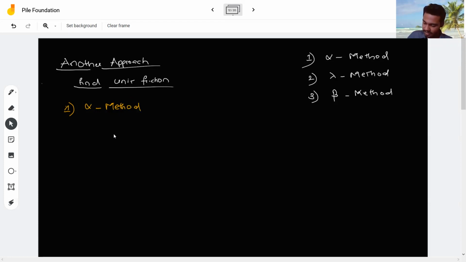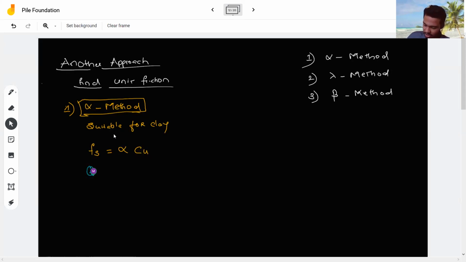Now, while using the alpha method, this method is only for clay soil. It's not suitable for sandy soil. जब भी मैं clay soil की बात कर रहा हूँ, it is suitable for cohesive soil. The other name for clay is cohesive soil. Fs equal to alpha times Cu. जितने भी हमने किए alpha times Cu, it was actually the alpha method. हम जो भी अभी तक फॉर्मूला सीखे, it is based on the alpha method.